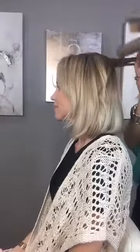Okay. Let me get my iron here. All right, so I'm just going to do elongated curls on Jenny. Actually, I'm going to start back here a little bit so that I can quickly curl it. I'm just going to do elongated curls, and I'll change them up in direction because I think it'll be cuter with this look.